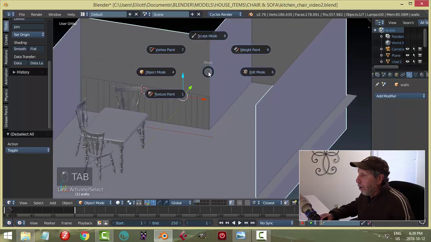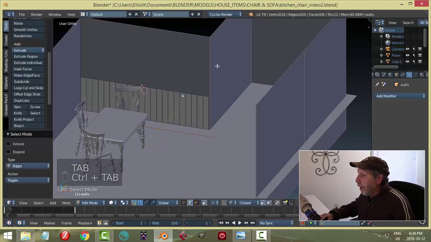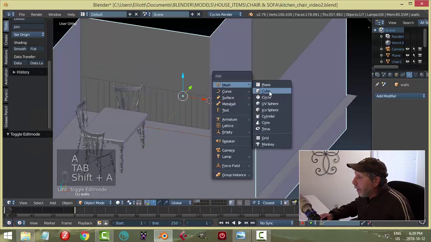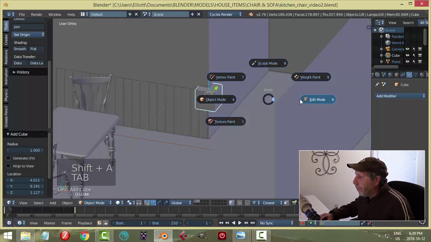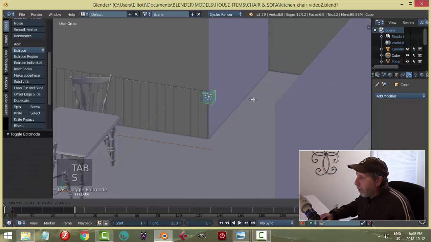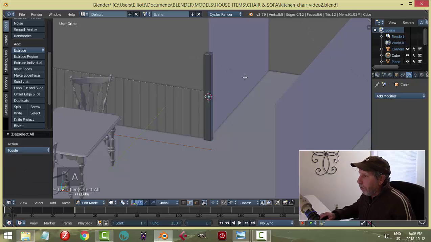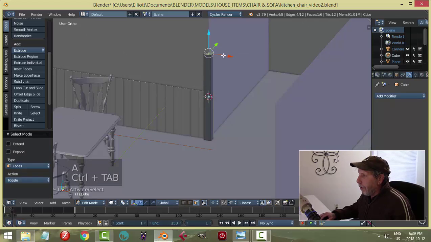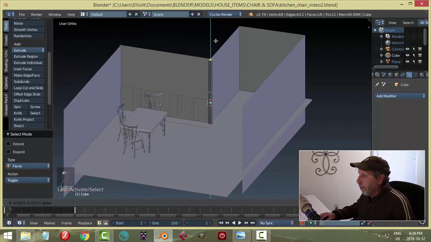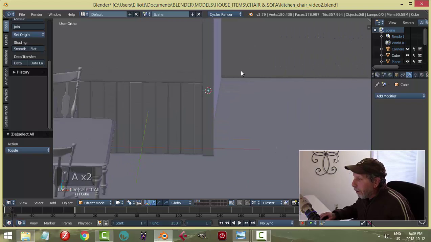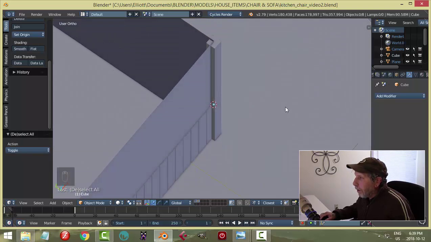So I'll go into the walls, and in edge selection I'll select that and Shift S, cursor to selected, bring the 3D cursor there. So when I bring in a cube, it'll show up right there. Going to edit mode, I'm just going to hit S to scale it. All right, and I'll scale this in the Z. So it goes into the floor. I'll grab the top face and bring it up. And let's have a look at that. All right, so we go like that.